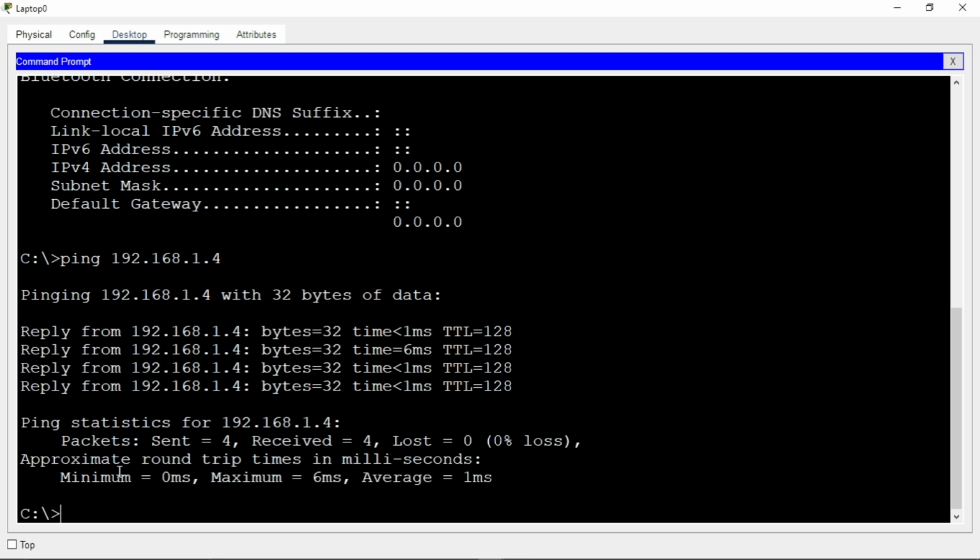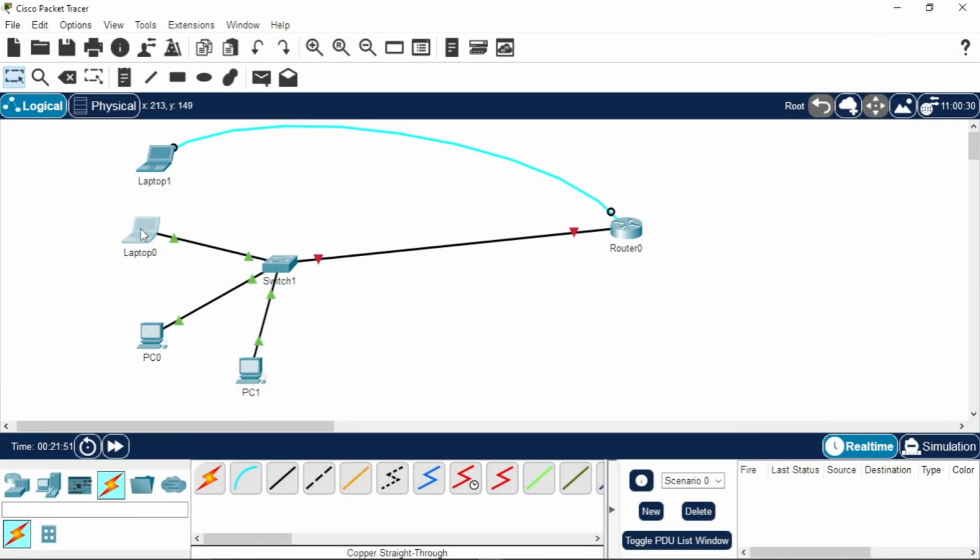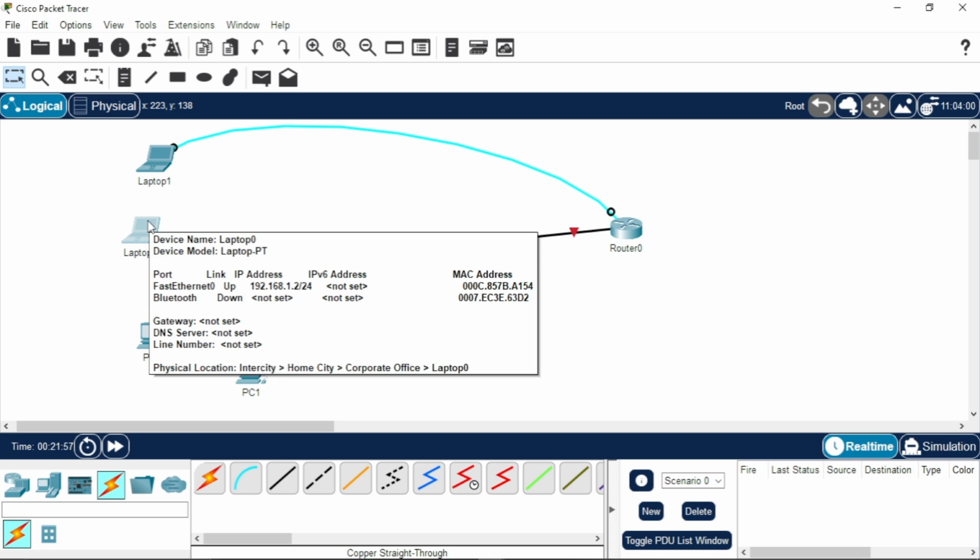And we started our troubleshooting using the second command I showed you, ipconfig, to check the IP address of the second system and compare it with the IP address of the first system. We noticed that they are not on the same network. So our troubleshooting starts from there.